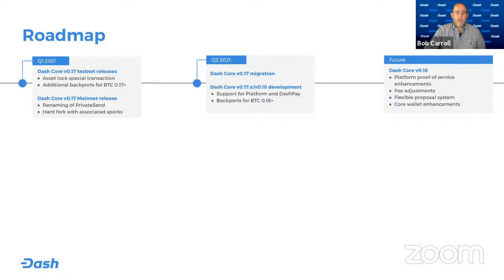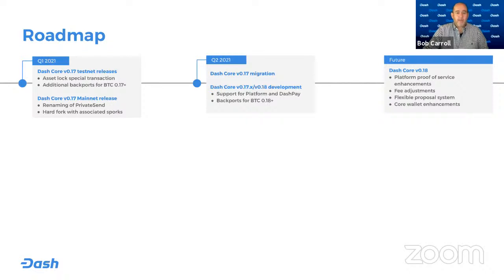Next quarter for core, we will be in a migration period since V17 will be a hard fork due to the additional opcodes and special transaction that are included in it. In addition to being in a migration period, we will be doing development. The priority of core's development will be associated with the requirements and protections from Dash platform in preparation for their mainnet launch. Then we have future work in our backlog, represented over on the other side of the screen. It's currently being prioritized. We recognize that some of it may require community feedback, but that gives you a glimpse into other topics that will be coming up in future quarterly calls.